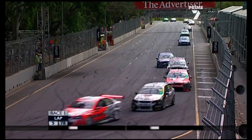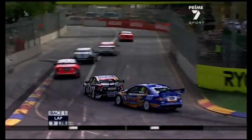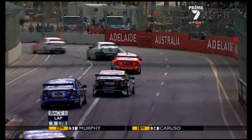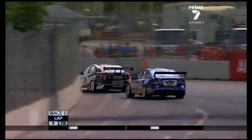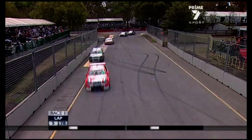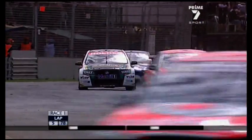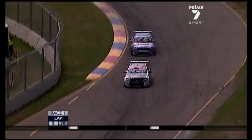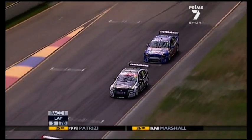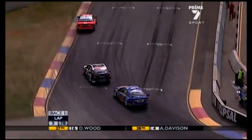They've also had to paint the side of the wall. One of the walls was jutting out, so they've painted it. The drivers complained they simply couldn't see it. It's under a big tree. It was in the shade. Sounds like a little thing, but it's a big thing, because it altered the line that they came into that turn, because all of a sudden you arrive there, Mark, and hang on, where did that wall come from? It's not what you want to do at 200 plus. Well, it's almost 235k, and what you said, Matt's absolutely right.